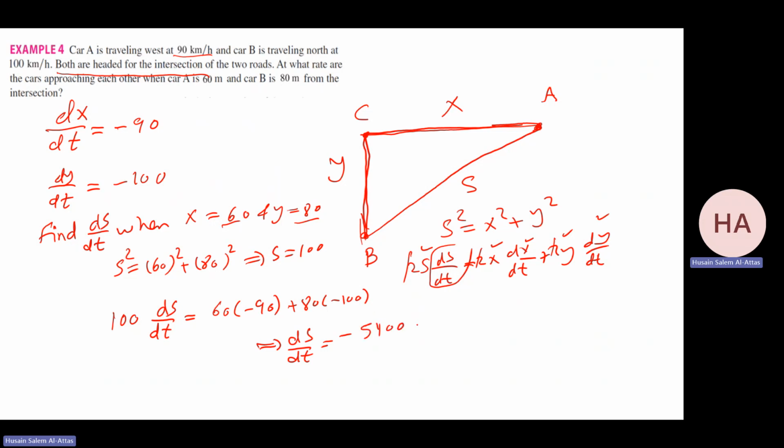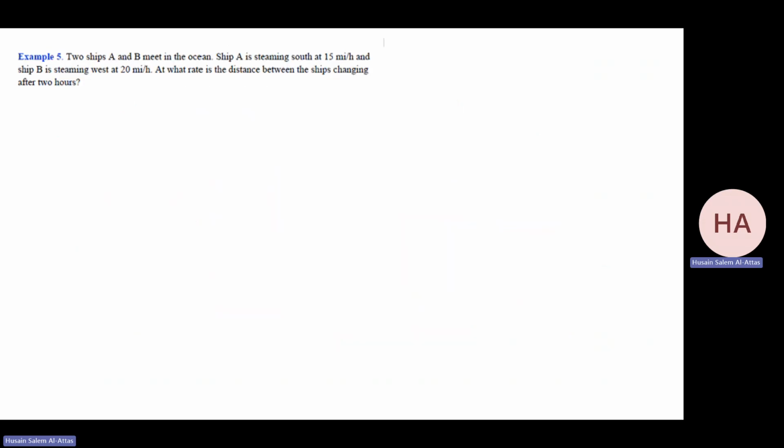And this one minus 8,000, over 100. So that gives me what? Minus 134. And that will be the rate of change for the distance, which is kilometer per hour. The units are okay, so no need to worry about it. When there is a change in the units, we need to be careful.